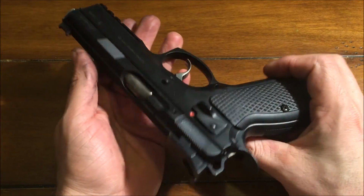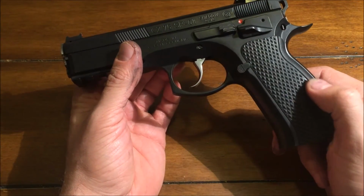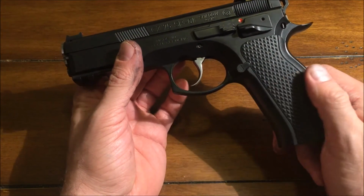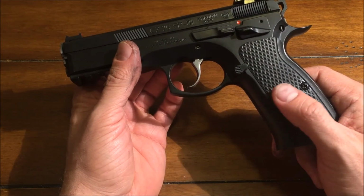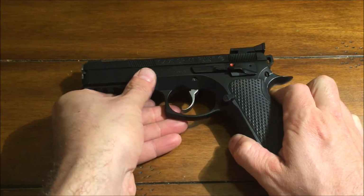So there it is. Really enjoying it so far. And stay tuned. I'll be doing a series on the different grip options that I have, trying to settle on my favorite grip for these CZs.